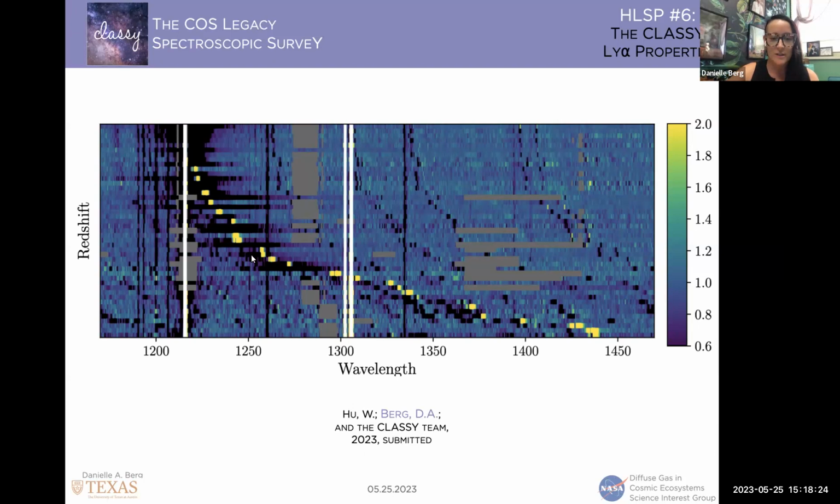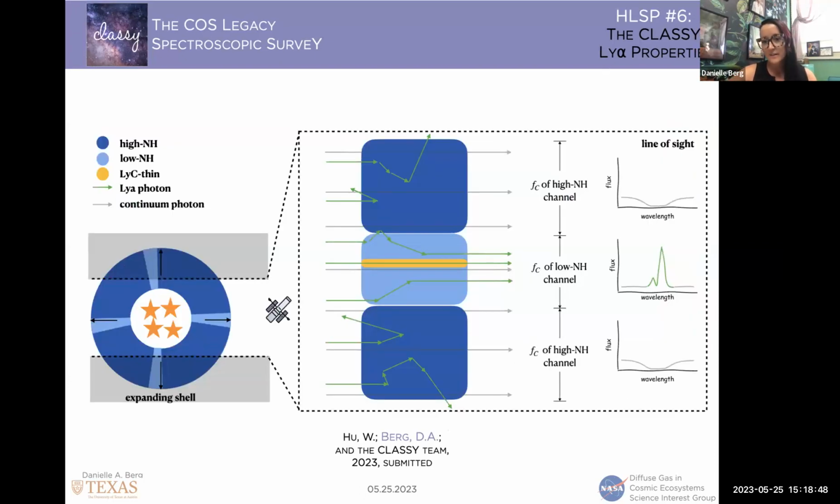Of course, one of the big challenges is we're looking through a limited aperture. So the galaxies that are closest also means that we're not getting the most extended emission that's further out, whereas the galaxies at the bottom here are at redshifts closer to 0.3, where we can really get the full galaxy at more of its extended gas within that aperture. This probably isn't surprising to many of you, but what we're finding is that it's really important, not just the viewing angle, but also how much of the galaxy you're actually observing, because Lyman alpha resonantly scatters. And so it's also coming from these far out extents farther away from the galaxy. So you really need to get as much of the galaxy within your aperture as possible if you want to get all of the emission for things that have higher column densities of neutral hydrogen.